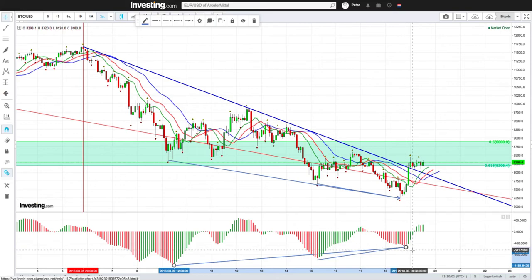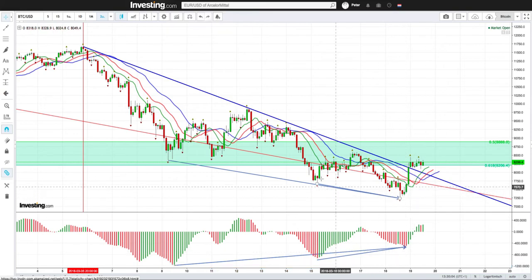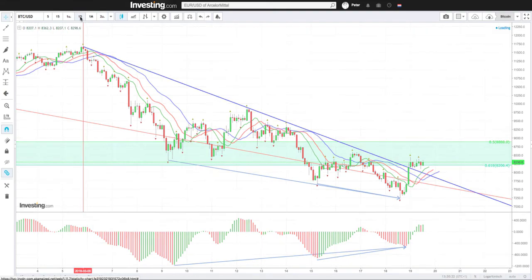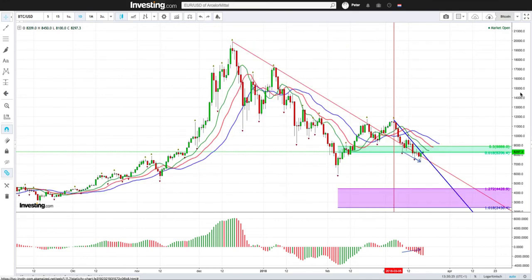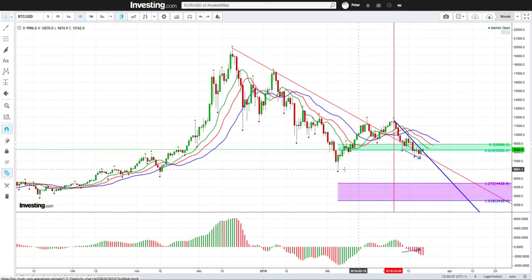So this could be a very strong indication that this entire down move on the daily time frame is done, is complete, and we're dealing with a new wave 1 up of a smaller time frame, and in the end it will take it all the way up to a new high. Let's go back to the daily again to see what might happen. Under the most ideal circumstances, we would be dealing with a wave 1 and a wave 2. And in 70% of all cases, waves 2 retrace no further than this area here, the 61.8 and the 50% retracement of this entire move up.